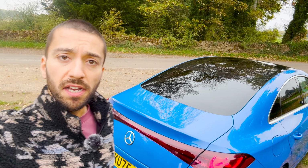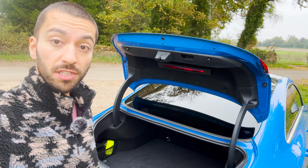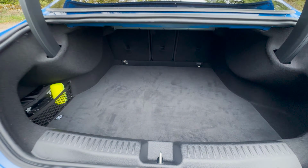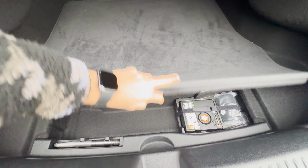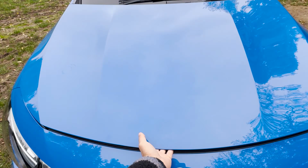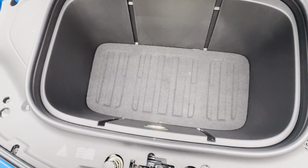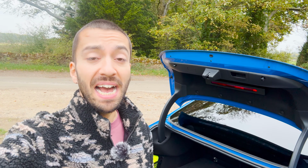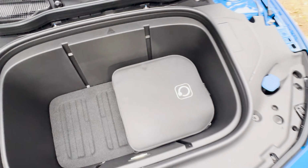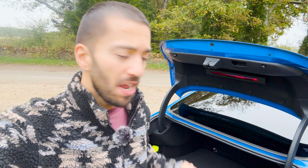Now, boot space in the car is not too shabby. We've got a manual tailgate here, but it pops up with no effort whatsoever. And you'll spot that there's a good amount of room in here, but there are no charge cables. And I'm thinking, hang on a minute, have they forgot to put them in the car for me? But no, there is actually a front boot, or a Froot, or if I have to, a frunk, which is big enough not just to swallow your charge cables, but actually a small bag as well. If you go with a carry-on cabin bag that's soft on an aeroplane, you could probably get it in the front boot, which is really handy, although the boot space overall is still far from the biggest in the class.